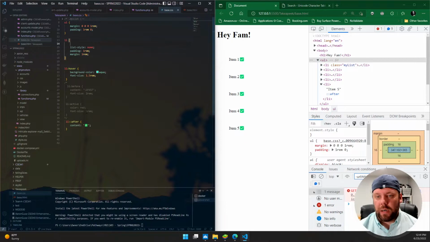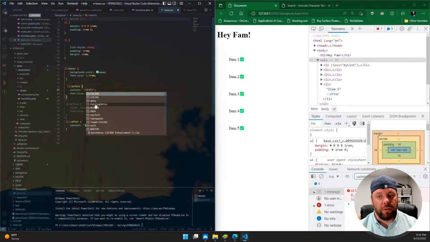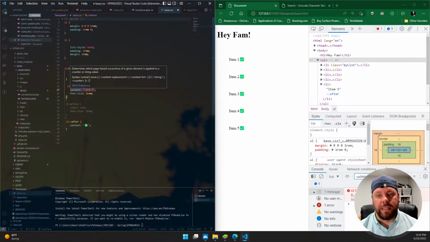No change there. And then if we put before, now this is kind of what we were seeing was this content, and then a bunch of other stuff to get this image and that sort of thing. What this is, is a backslash, and you want to make sure it's a backslash, because if it's a forward slash, it actually is looking for a path. We don't want that. So the backslash is identifying that it's going to be a Unicode thing.